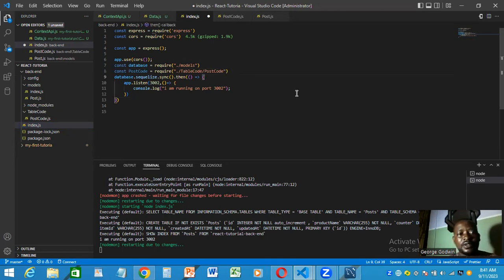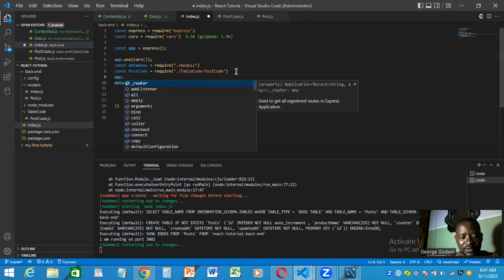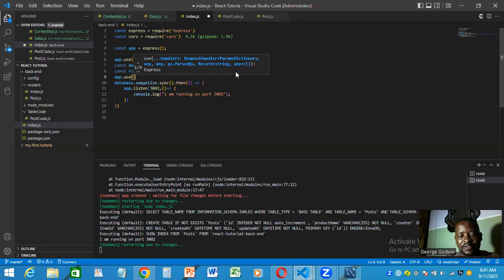So now I'll come here to use it. I'll say app.use. First of all, I'll look for the routing name. Let me call it post item. One minute to use my post name.